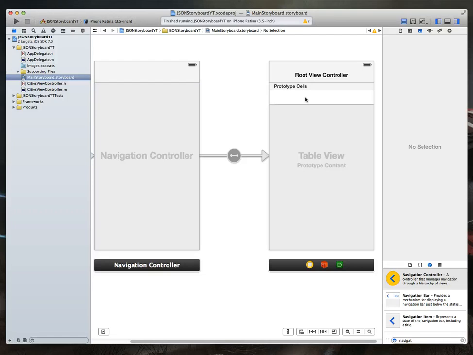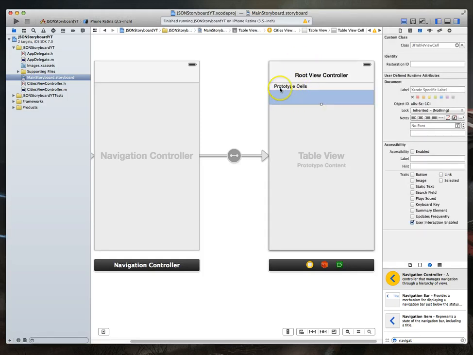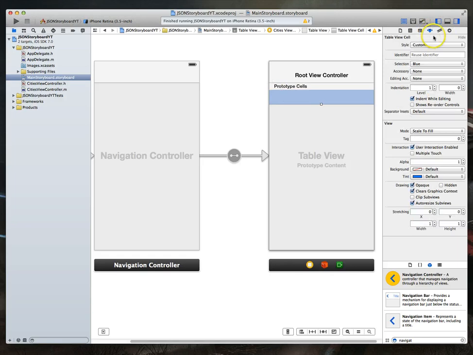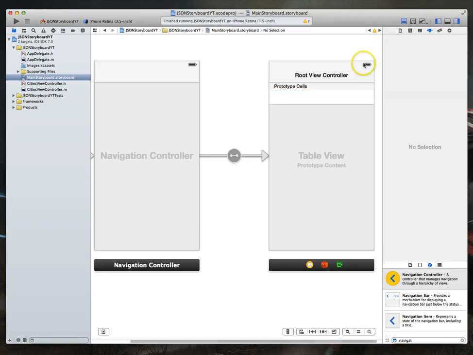If you want different labels or images, this makes it incredibly easy. We'll look at that in a different video. For now, just select the prototype cell, jump over to the identity inspector, and give this a reuse identifier. I'm just going to type cell for now, keep that easy, and there we go.